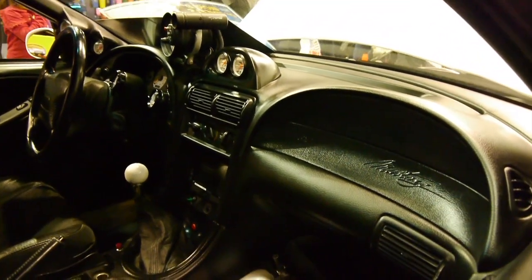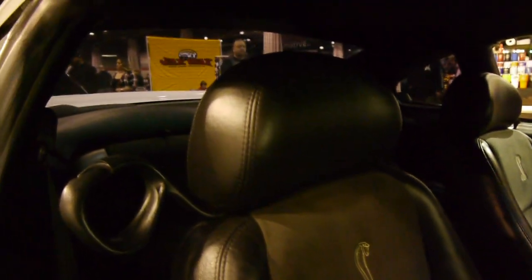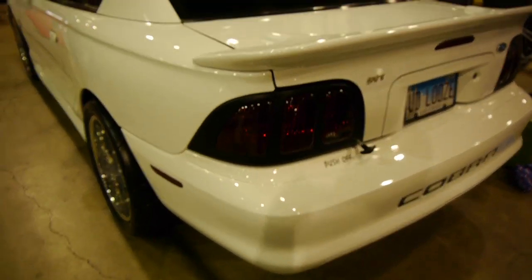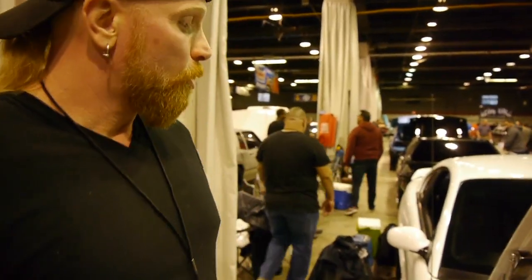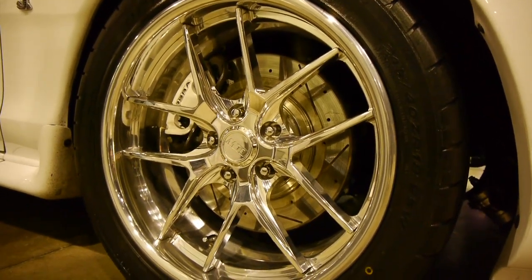What size is this pro charger you got here, man? It's a Vortex YSI. It's only on 12 pounds of boost — it's baby boost, it's too big of a blower. I'm going to turn it up this year, see what it does. Mike Post will be mad. We saw the Dino sticker on top — Ken went out there. What rims are you running on this thing? These are CCW DS570s. They're discontinued, so I'm a little worried — if anything happens, that's it, S.O.L.